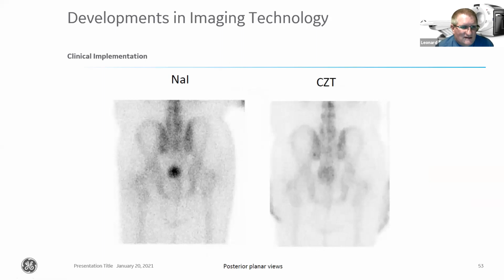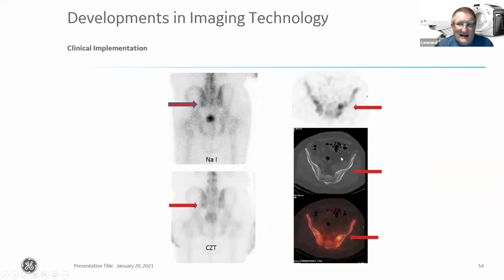And this is just another example with multiple patients, to show you it's not a one-off. Looking at the sodium iodide image, there's not necessarily much to visualize. On the cadmium zinc telluride, we start to see lesions, and when we link those and do a review, we can see where this uptake might be occurring. Then we can characterize the disease with the fusion images. So CZT is leading us to another generation of imaging, where we're able to do much earlier disease detection and review, but it's still utilizing similar principles of a dual-headed camera.